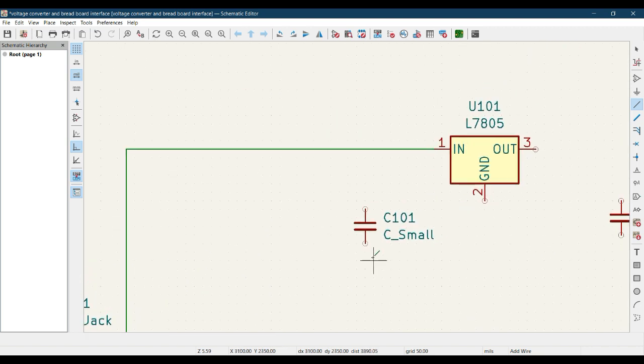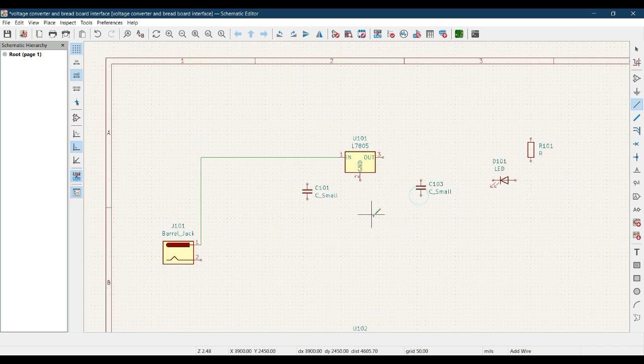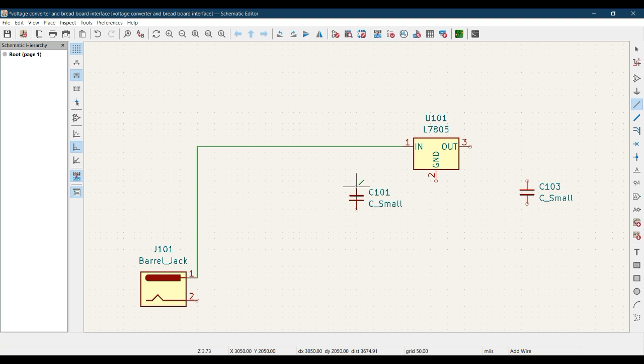Now I connect other components with the net. This capacitor should be connected at the input of the 7805 regulator. Simply I click on that circle and click on the wire, and a connection is made. This dot means that it's a junction. Junction means multiple wires are connecting here.